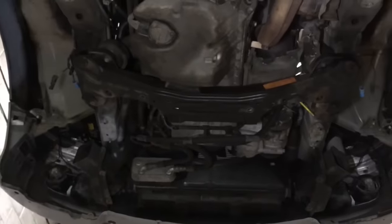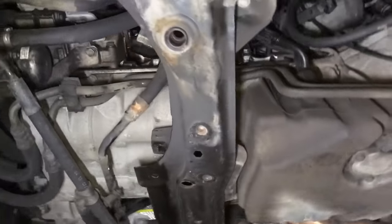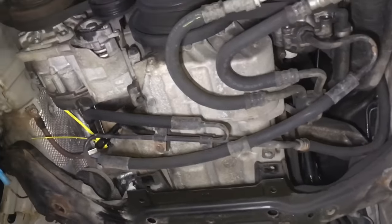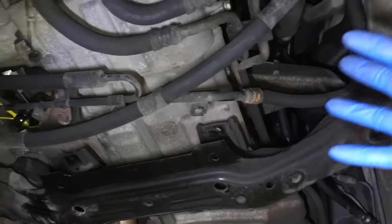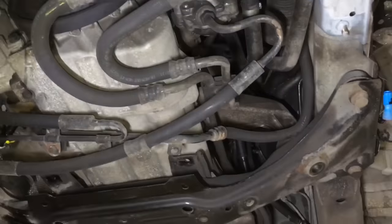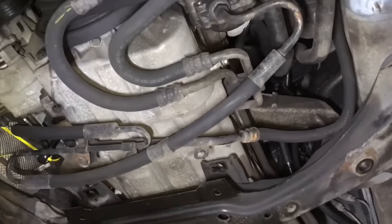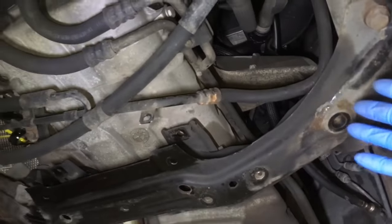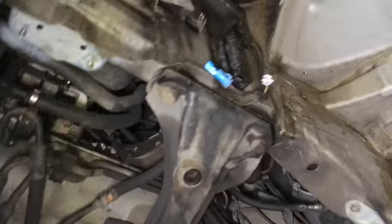So we've started the strip down process. And what we've got left is the front cross member, which is supporting or needed to support the engine in place whilst we're still working on the car. That will be changed, but later on in the process, we want the engine to be safe whilst we're working in underneath the car, and we want the engine to be dangling for the least amount of time as possible. So that'll be changed once we've got the replacement one here, which is powder coated, ready to go on. But everything else is stripped out.